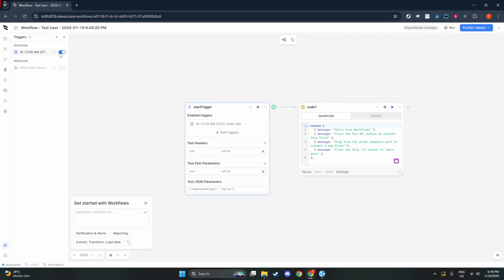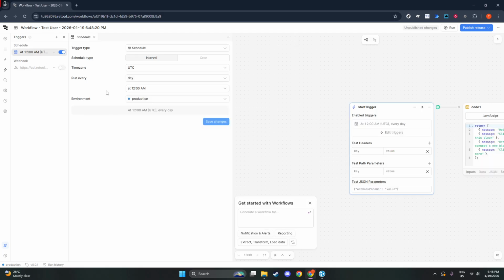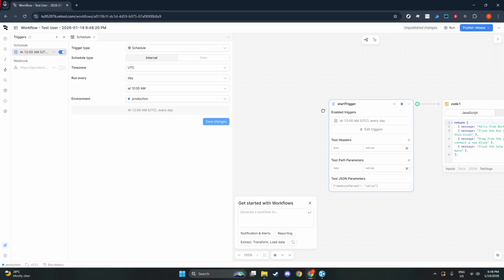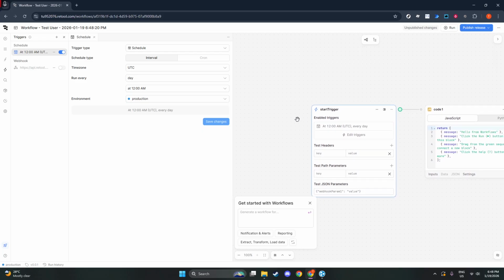The first is Interval mode, which is perfect for simple repeating schedules. Choose minutes, hours, days, weeks, or months, then set the frequency. For example, run every 1 day to refresh a dataset daily, or every 15 minutes to keep a cache warm. Intervals are easy to understand and great when you just need a recurring rhythm without caring about a specific clock time. Keep in mind that shorter intervals mean your workflow runs more often, so pick something that matches the workload and importance of the task.